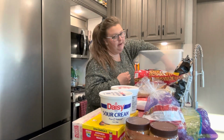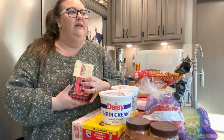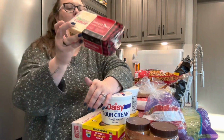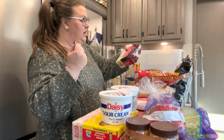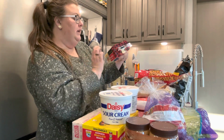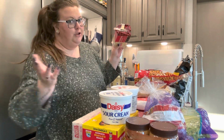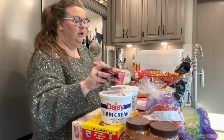All right, you know I buy some bulk cheese at Azure, and you've heard me talk about how they don't have a very sharp cheddar, and I love this Cabot seriously sharp cheddar. It's one of my favorites, and it says no artificial growth hormone. It's not organic or anything like that, but ingredients are fresh pasteurized milk, cheese cultures, salt, and enzymes. That's as close as you're gonna get without buying raw or organic.